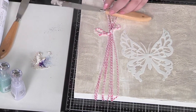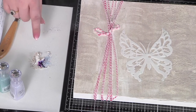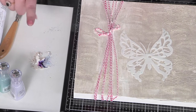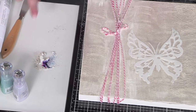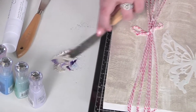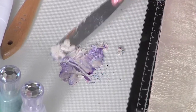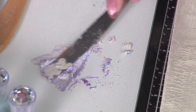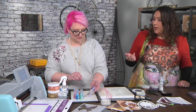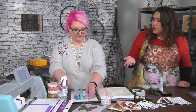So basically when you add those — whoa, that did not turn the color I thought it was going to! That was amazing. I thought it was just going to be a very pale purple. What are all the pinks and blues? So this is a color burst — we have purple, pink, blue. Just a spritz of water on there, and then I'm just going to work it in with my palette knife. It's going to change the color — the more you work it in the more solid it becomes.